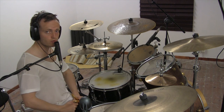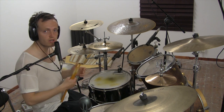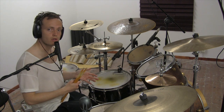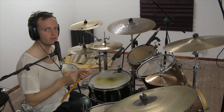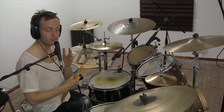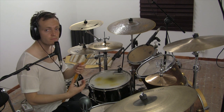This is a 16-note triplet lick, and what is really great with these kind of licks is that you've got a built-in backbeat, and we also play four on the floor, meaning we're playing quarter notes on the kick drum. So we've got that flow going that will fit in so many songs. So you can play this feel without ruining the song.